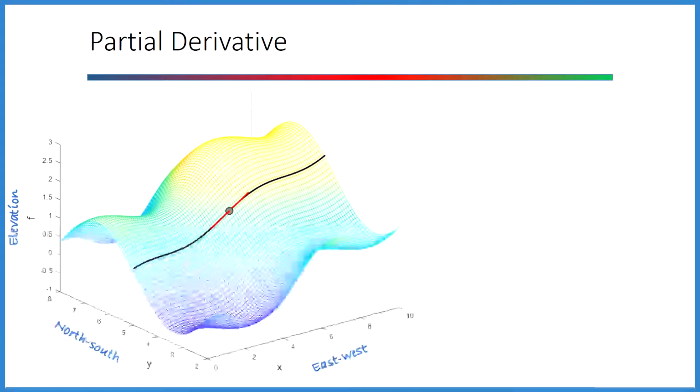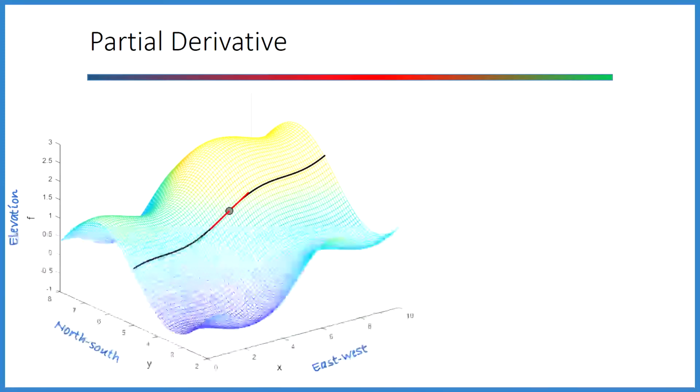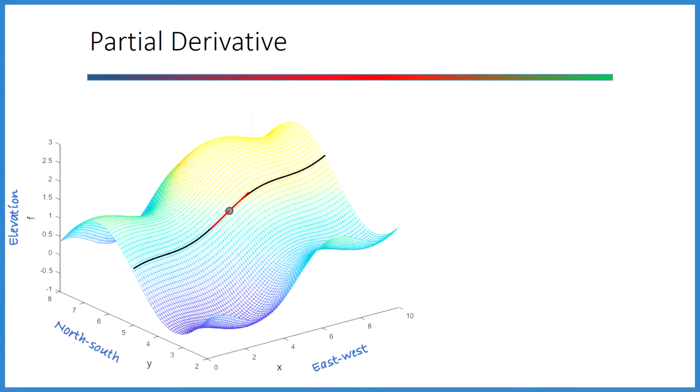As I mentioned last week, we could imagine that we were walking eastward. In that case, we would be moving slightly uphill while we walk to the east. Our rate of upward ascent with respect to our rate of horizontal travel is really the partial derivative of f with respect to x. The partial derivative is the incline in the eastward direction. We know that the slope or incline will vary based on where we are in this hill. It will vary while we walk around.